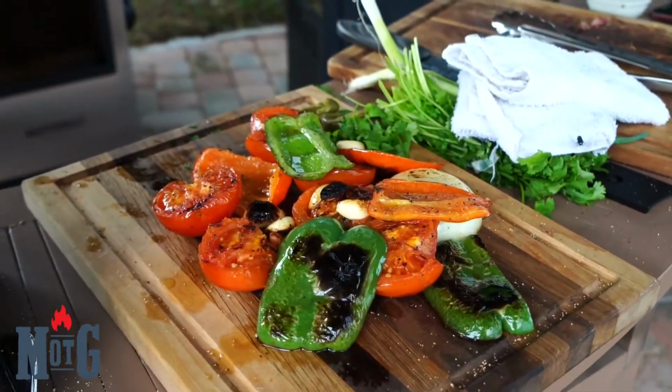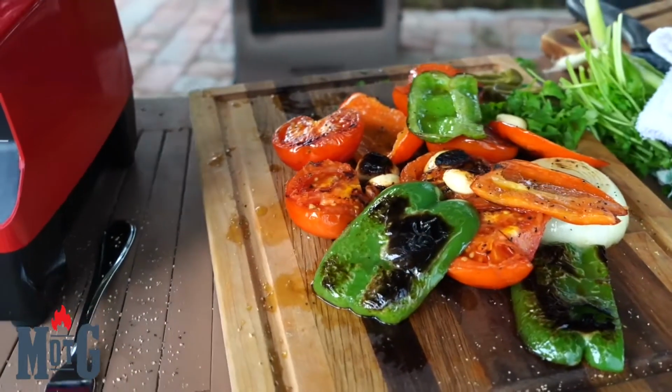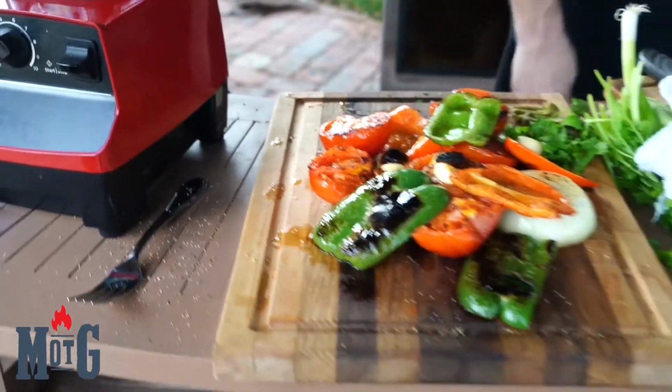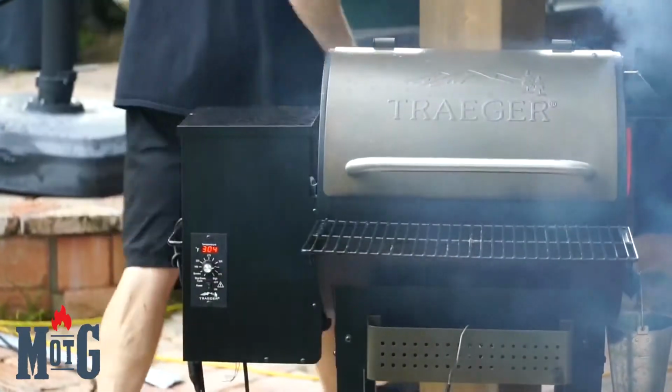Are we raining? Oh my God, it's raining. It wasn't supposed to rain, so we've got umbrellas everywhere. We're fine. I think the smoker's good. Let's have a look in the rain. Oh yeah, we're good.